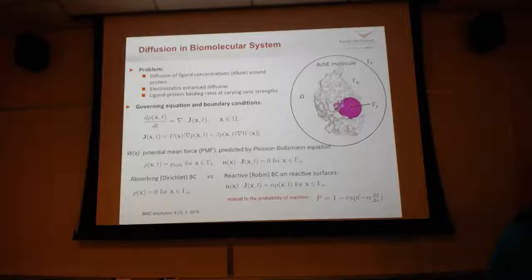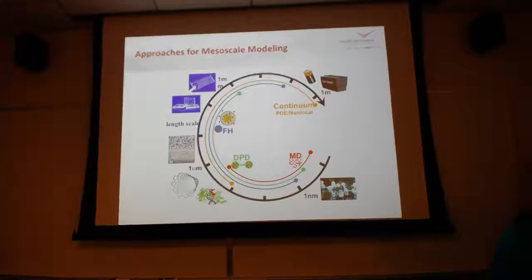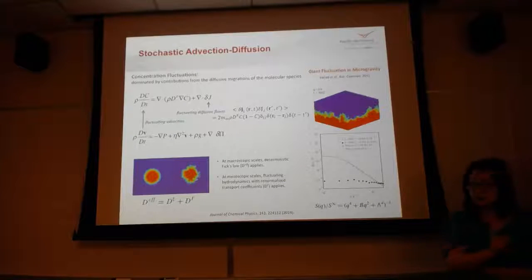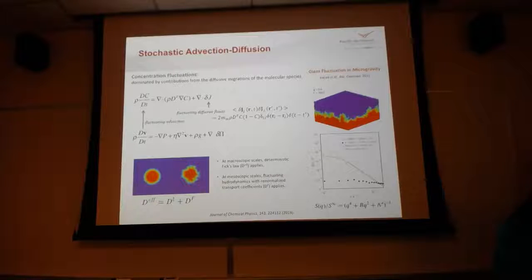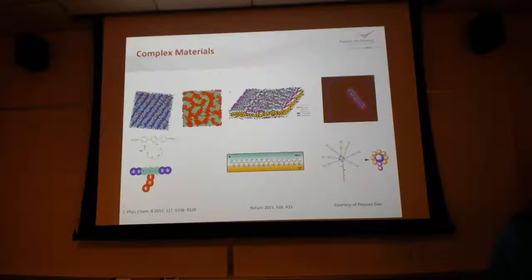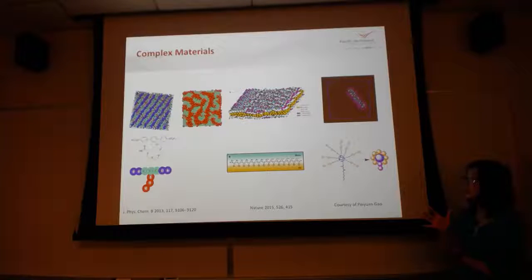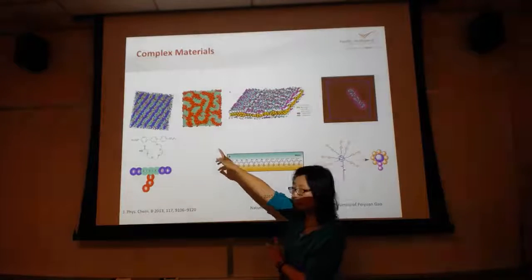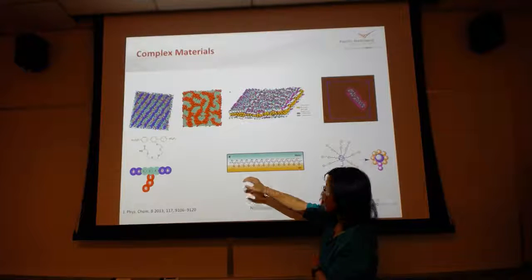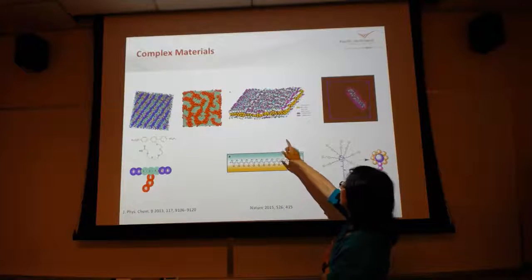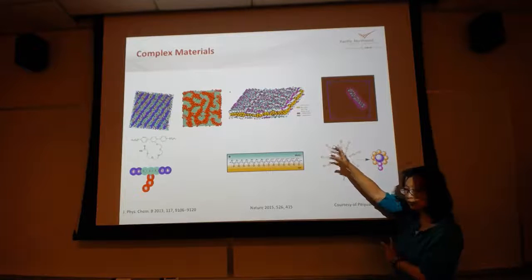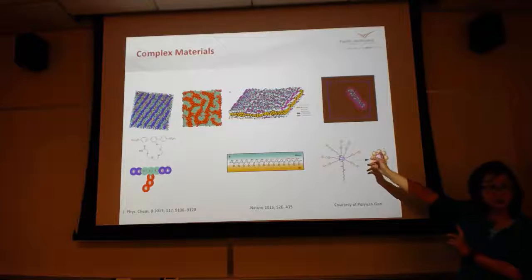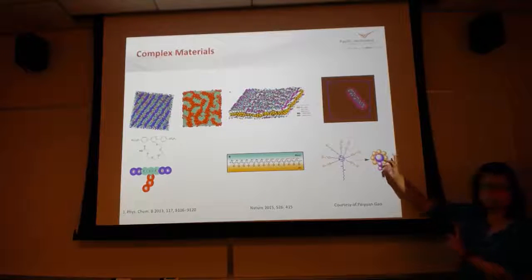Okay, then I guess let's move forward. Let's say we have already discussed the continuum approach and fluctuating hydrodynamics. And then let's say you have something very complicated. You have polymer melts, you have some nanoparticles with polymer, then you have the assembly of certain types of molecules. And this is actually from Peiyuan. This is a dendrimer assembly.